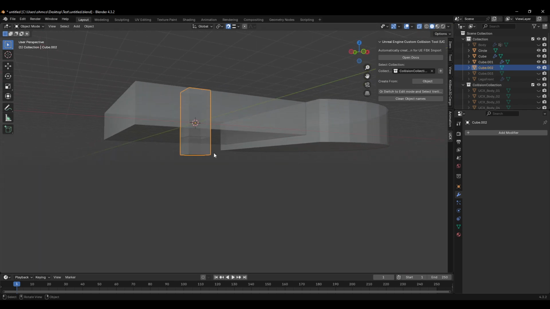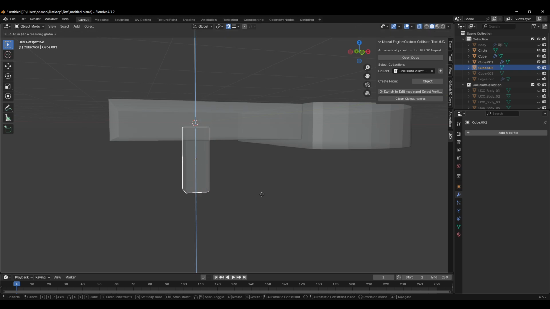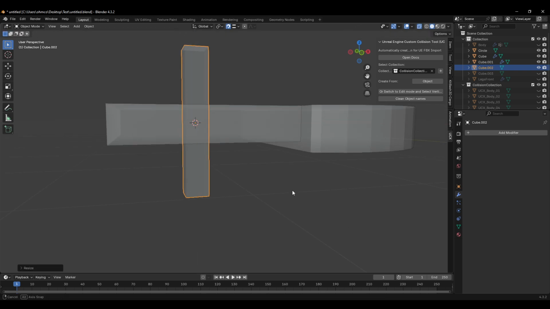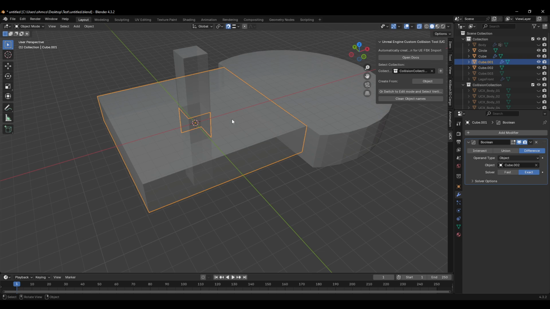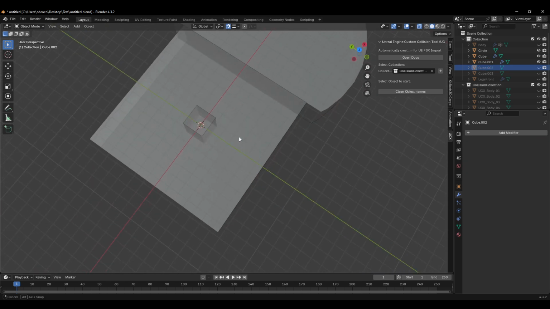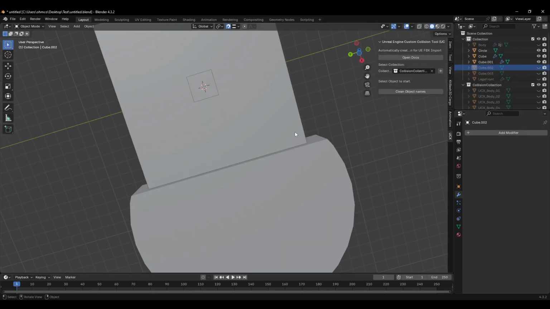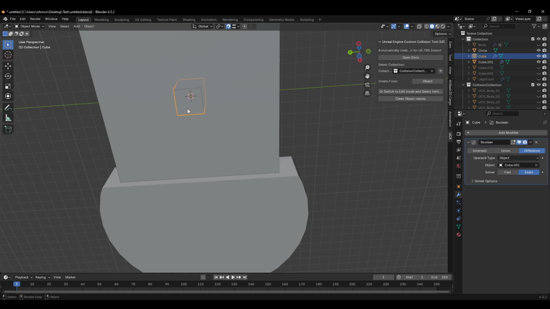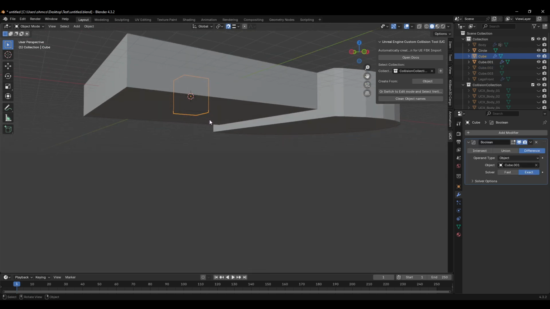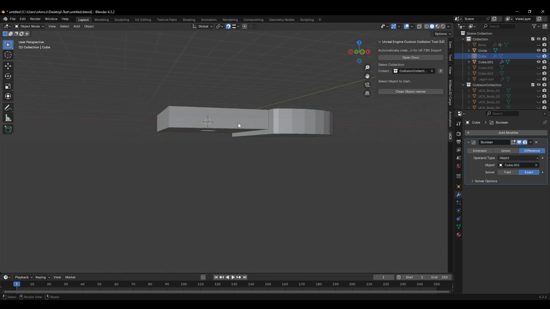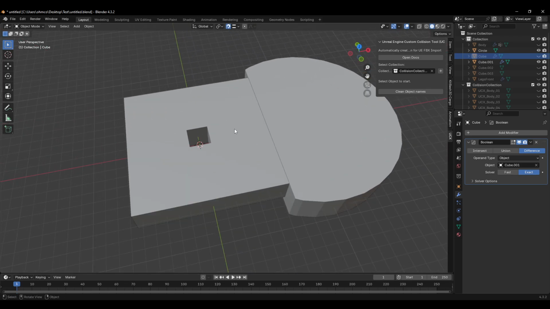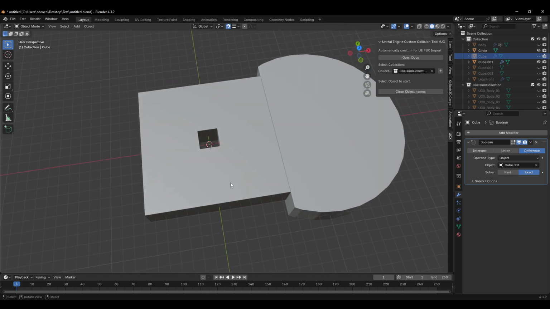Why is it not doing its thing? I made it super long, so it will. Wait. Maybe there's something here. Another cube. Yeah, perfect. All right, so we have this one.